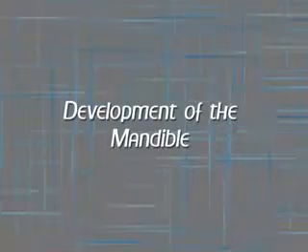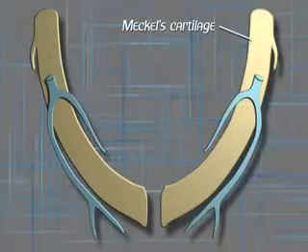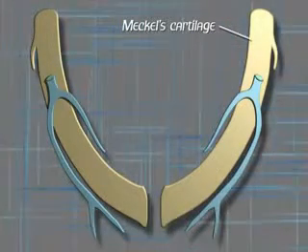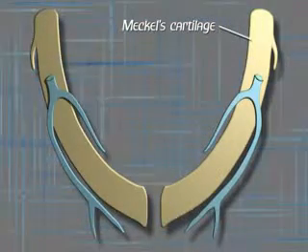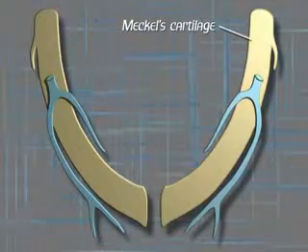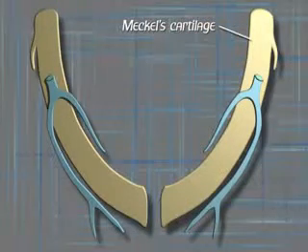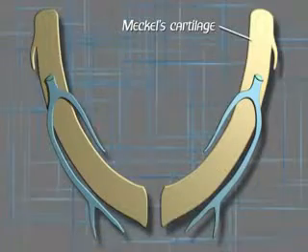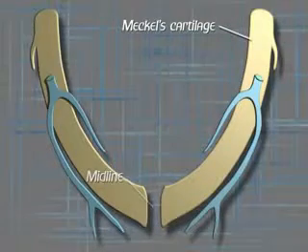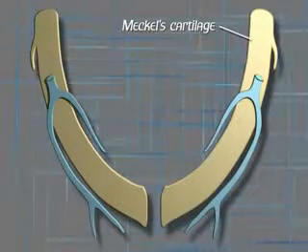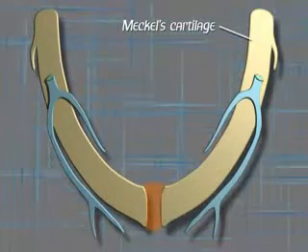Development of the mandible. In humans, Meckel's cartilage has a close positional relationship to the developing mandible, but it makes no contribution to it. At 6 weeks of development, this cartilage extends as a solid hyaline cartilaginous rod surrounded by a fibrocellular cartilage. It extends from the developing ear region to the midline of the merged mandibular processes. The cartilage from each side does not meet at the midline. They are separated by a thin band of ectomesenchyme.